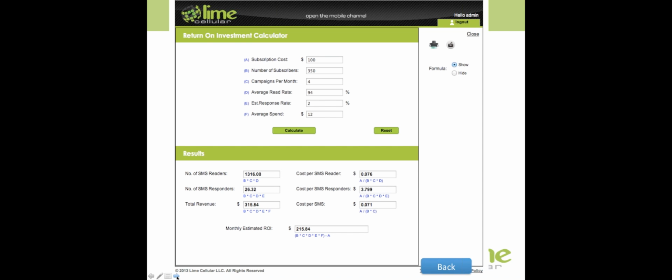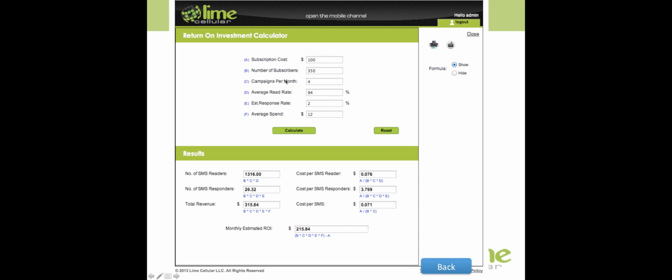Here we have the ROI calculator. This is a great sales tool. To us as marketers, a lot of times the technology is very sexy, and we really want to show off all the features because it's very exciting for us. The end business user, especially if they're not tech savvy, it's not exciting to them and actually scares them a little bit. So the best way to sell people like that is to show them hard numbers.